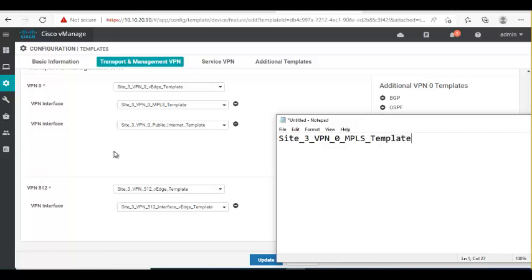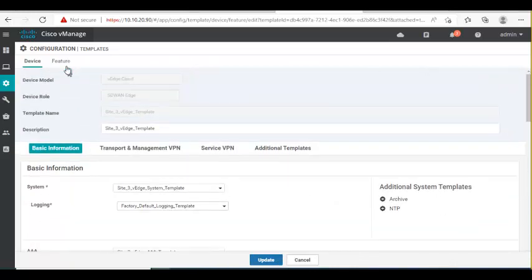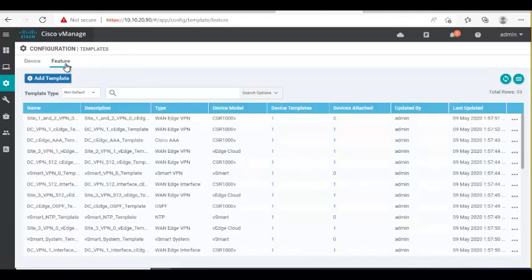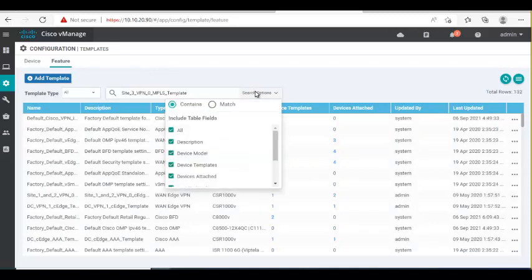I want to show you how this template looks inside. For that, you need to go to the top. You see features here? Click on this, and here also you have all default. Now I need to paste this and search.